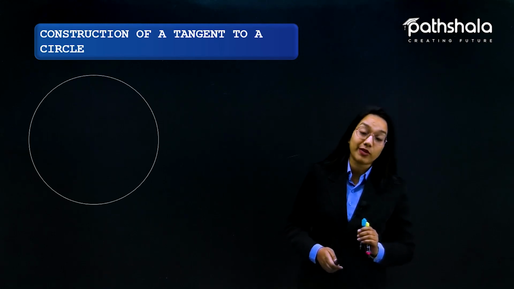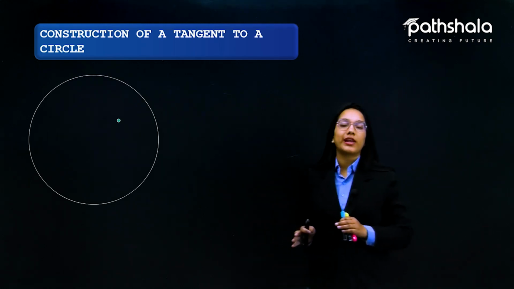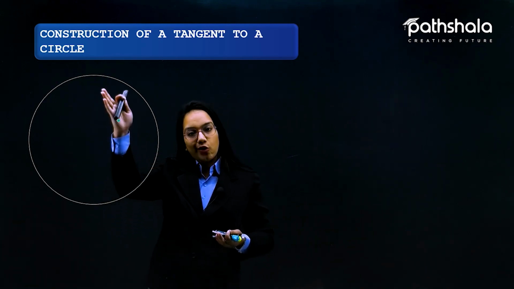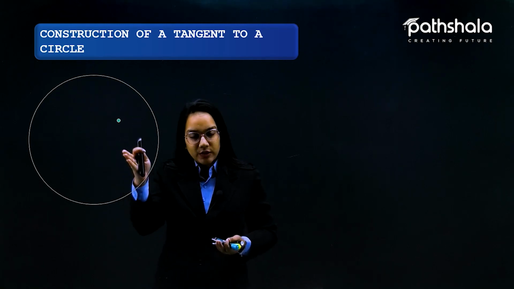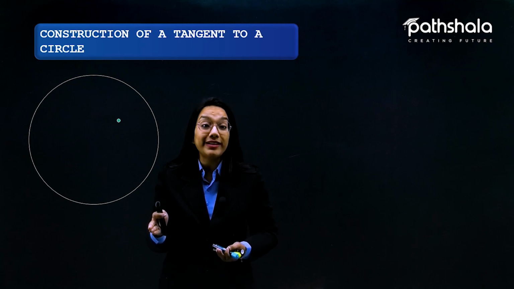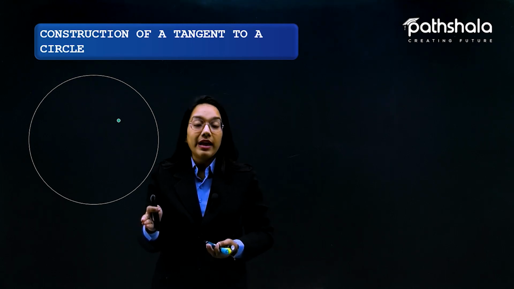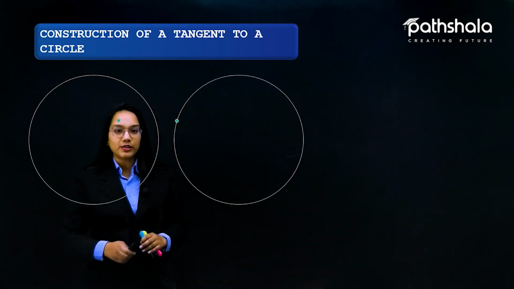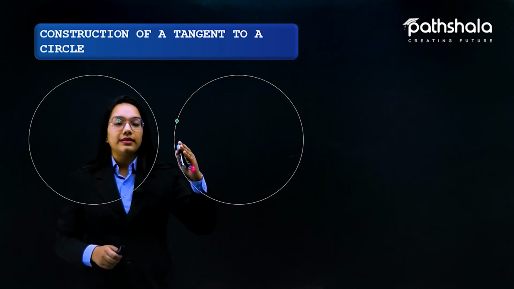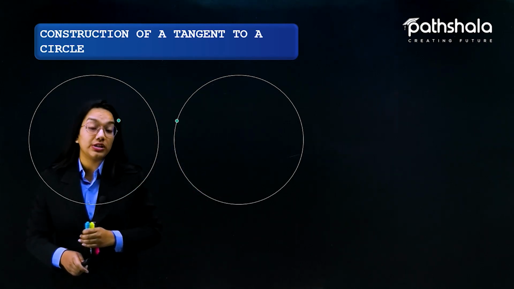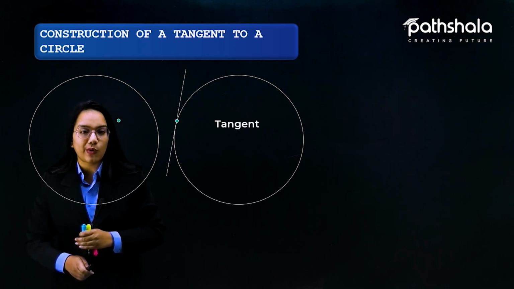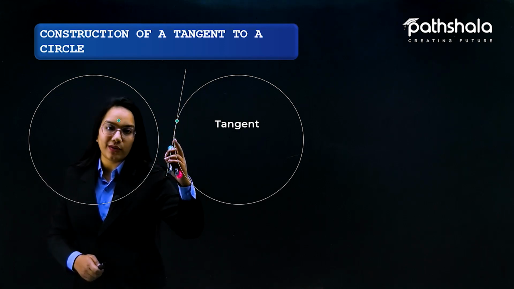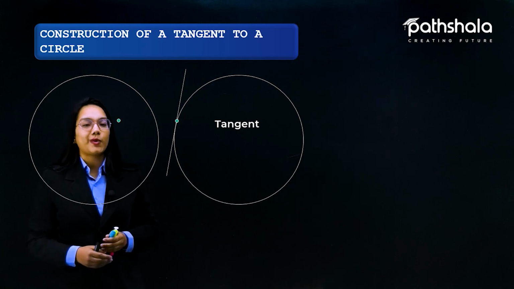So let us suppose I'm talking about this circle and I have this point. Can I draw a tangent at this point? Obviously not, because if I draw a line here, it will pass through 2 points on the circle, but a tangent cannot pass through 2 points. It can only pass through 1 point of the circle. Now suppose I have this point lying on the circle. Then I can draw a tangent at this point, and this line is definitely called a tangent. Why? Because it passes through only 1 point on the circle, which is this one. That's why it is called the tangent.